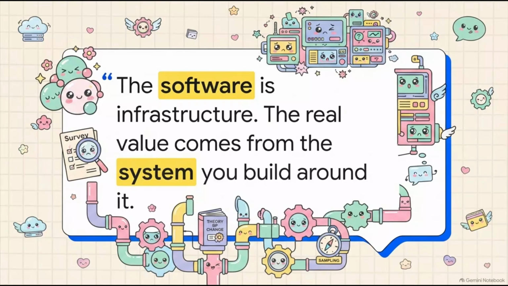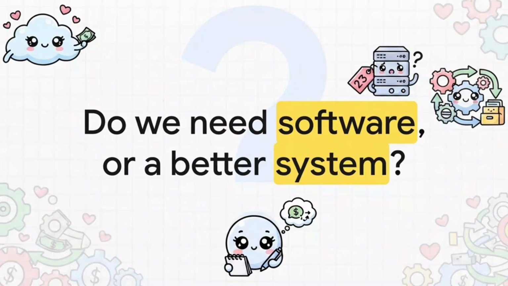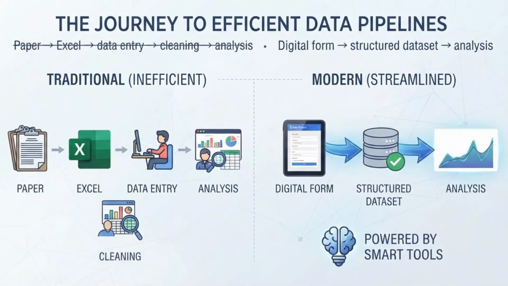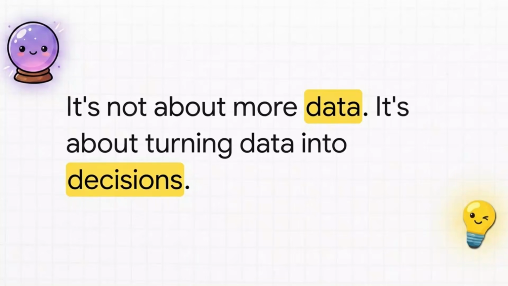So before your organization spends thousands of dollars on the next M&E software, ask a simple question. Do we actually need that software? Or do we need a better M&E system? Because with the right design, we can collect data digitally, manage indicators, build dashboards, analyze findings, and use AI to accelerate our work without starting with an expensive software license. And if you are an M&E professional today, I strongly recommend learning these tools, because the future of M&E isn't about collecting more data. It's about turning data into better decisions.